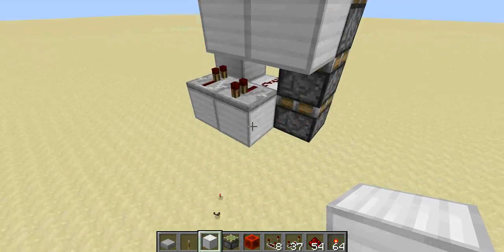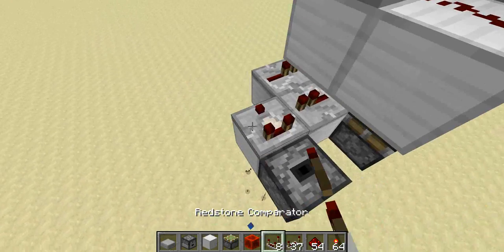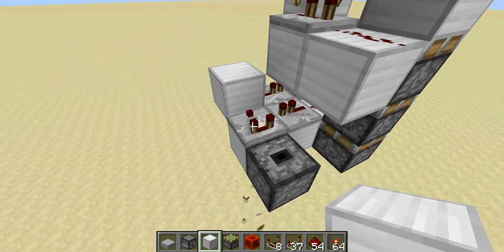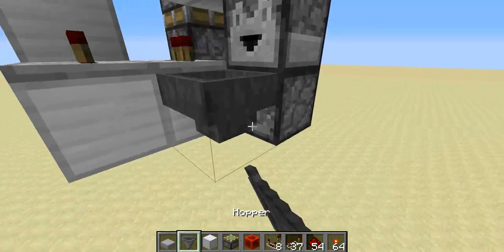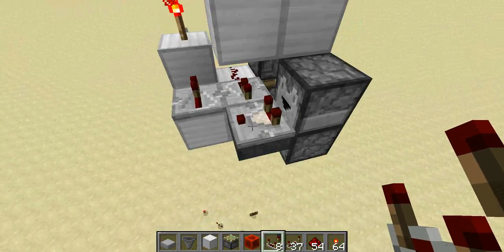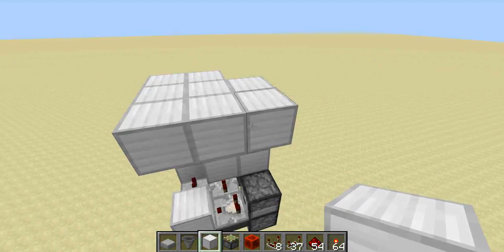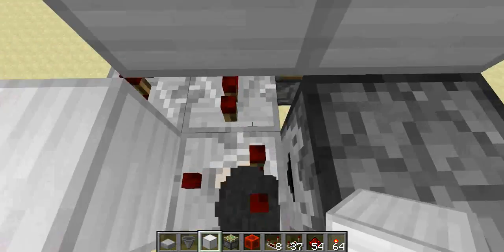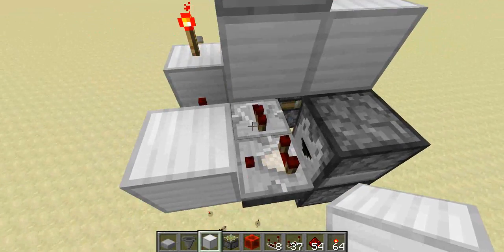Torches — this works with repeater inputs and stuff as well. What we did was pretty much the same concept as the torch with the clock that I showed you. But instead, you can use a comparator here as well that will act like a torch — same delay and everything. So what you do is you get two hoppers here, and two droppers here and a hopper here, with a comparator there, and a block here. If you want this to be more reliable, because the item gets shot out of the dropper and into the hopper, very rarely this may not work — the item could go way off and land on this repeater here or something.